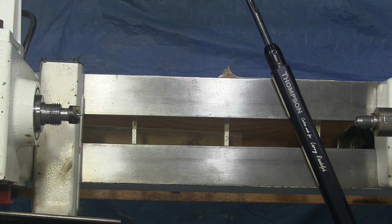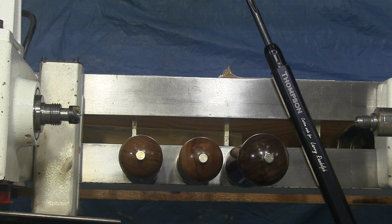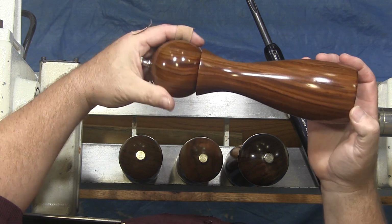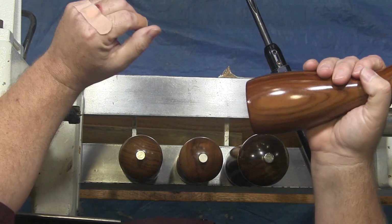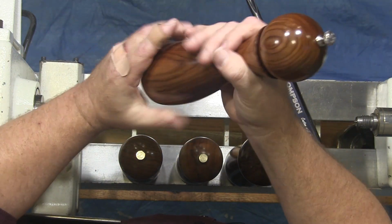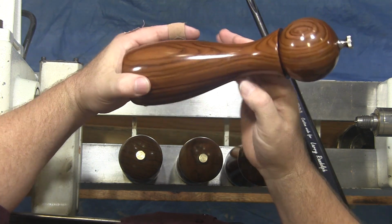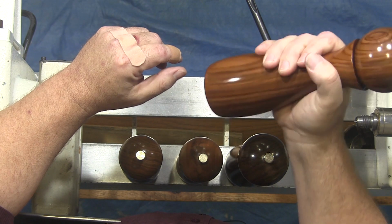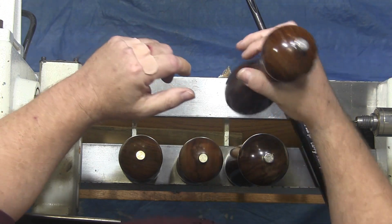Okay, well then I got to the point where I kind of found what I wanted in what I was turning. This is Cocobolo. The finish, I need to redo it. It's got a little bit down here where there was a drip and I didn't see it. Cocobolo, I was going for a simple grip, back to what my wife had said. One of the ones I'd turned when she told me that it was hard for her to hang on too good and tight, I turned a piece of crotch maple really low, and I'm going to show you how I did that, really thin here. And she held it and she said, oh, this is great. It fits my hand. Well, she's a lady with small hands. So that's when I decided I really kind of like this, okay?